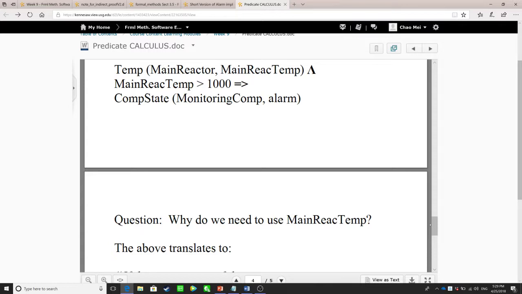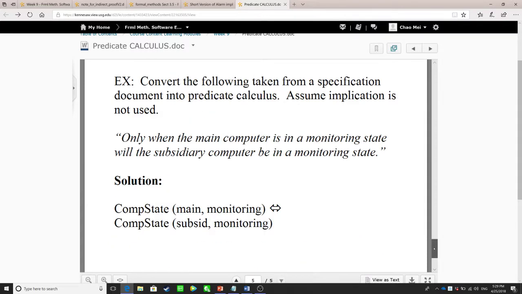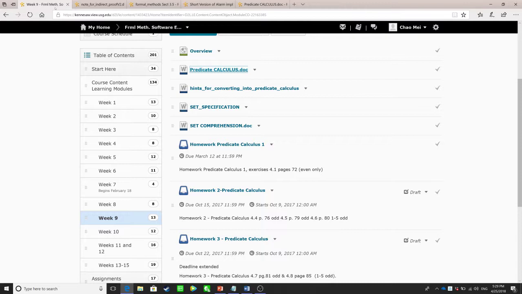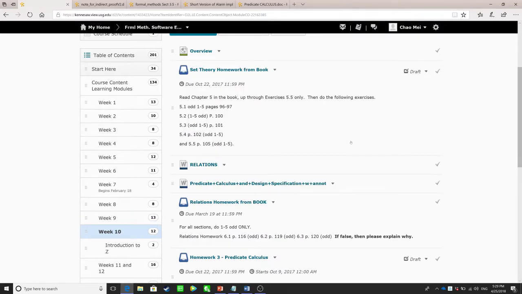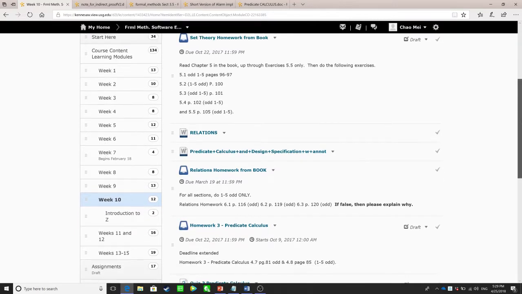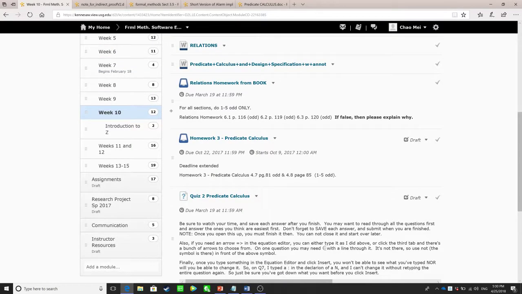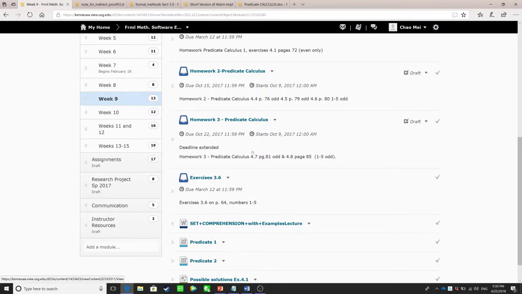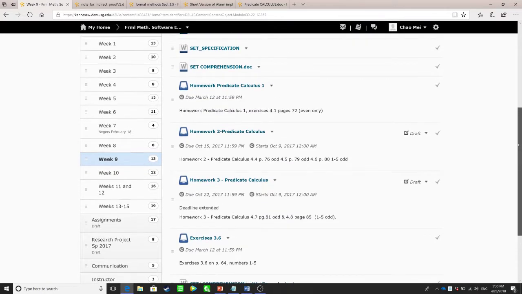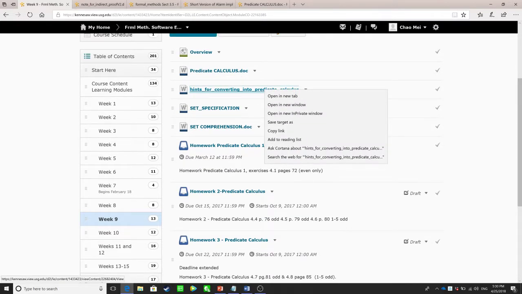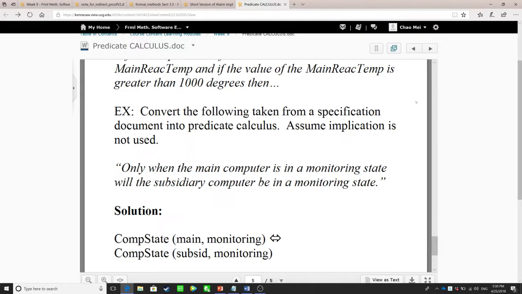With quantifiers. If you still remember quantifiers, let me show you. I cannot find it.